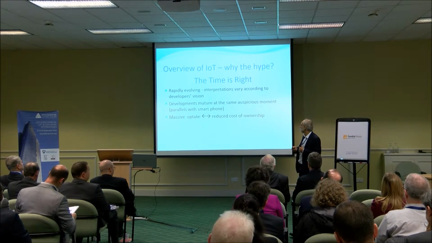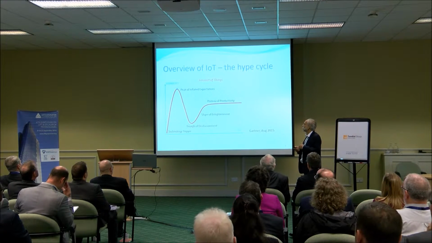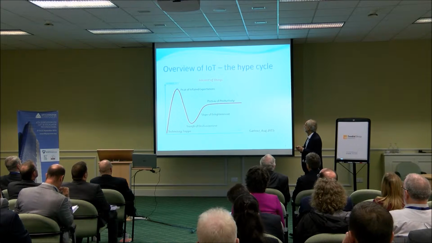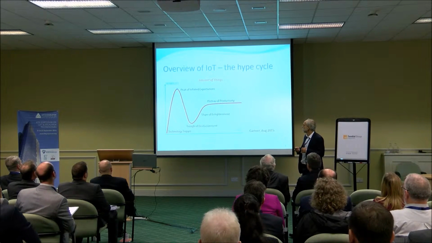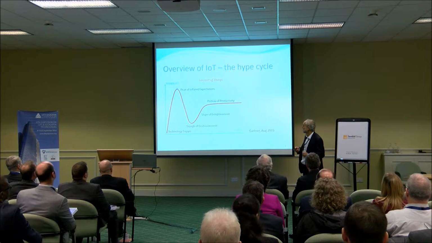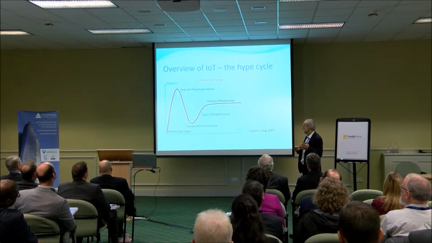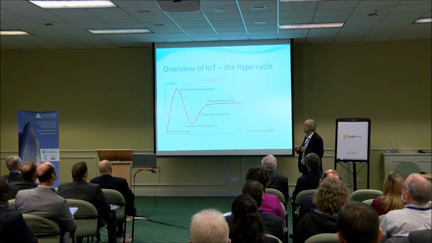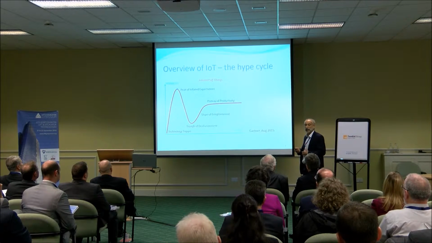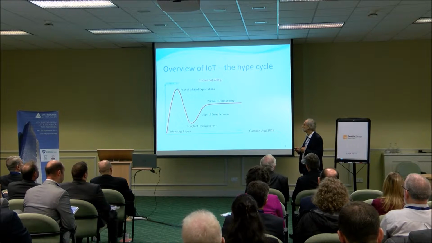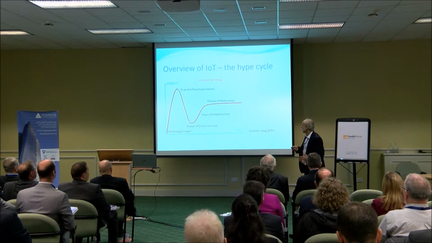Gartner produce a report of emerging technologies, which they call the hype cycle, and it maps the progress of those and the uptake of those emerging technologies. And just over a year ago, they charted the Internet of Things at the very peak of inflated expectations. So it's receiving a lot of hype, which it may not actually deliver at the final conclusion.